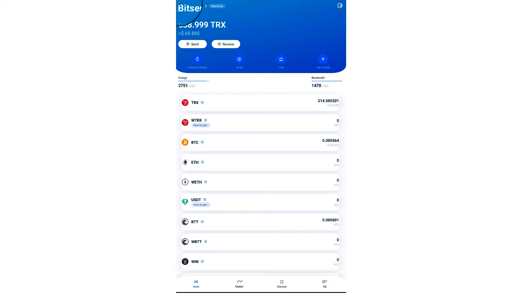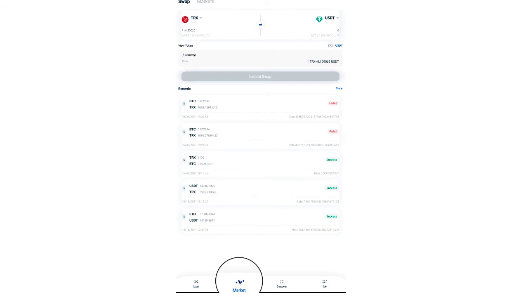Another thing here is your market, that we were just in assets. Here is the market. This is where you can see your history, basically what happened. I tried. This is what happened to me. Mine failed because I think I didn't have enough in there to work with. So you see it failed. You can click on there, success. So this is your history.